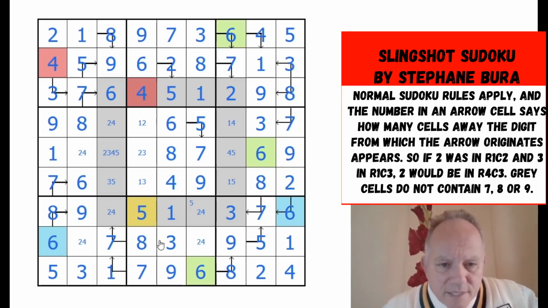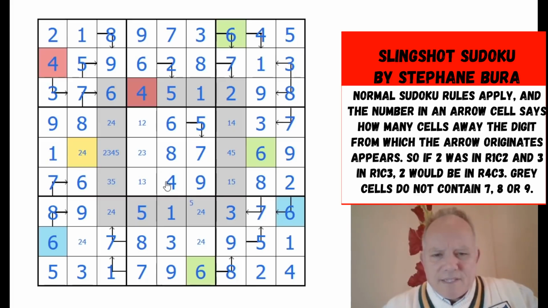Now we're down to this. Now, am I going to have to do this by an arrow or is this all by regular Sudoku? Have I missed an arrow that is telling me something here? I don't think so, but I would say that.